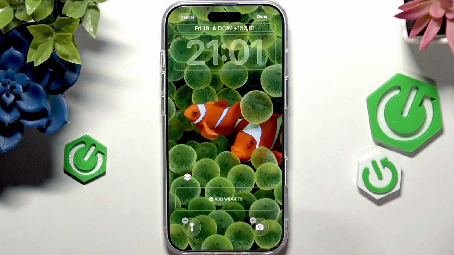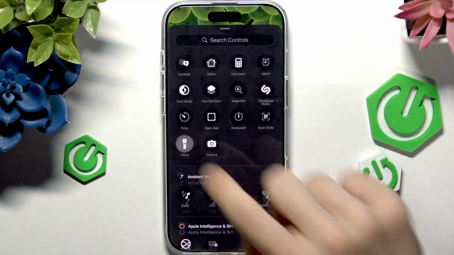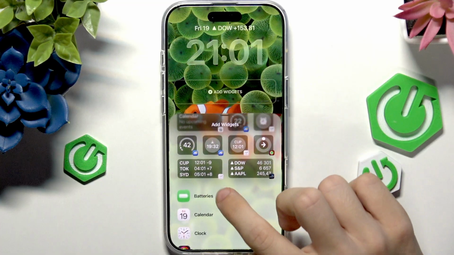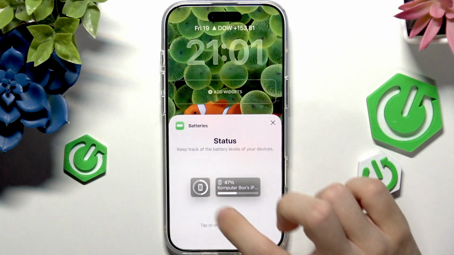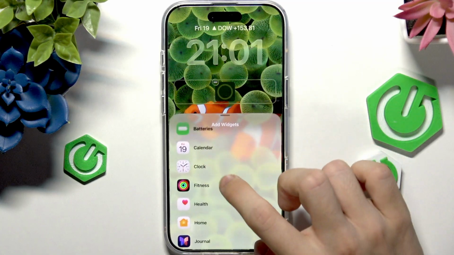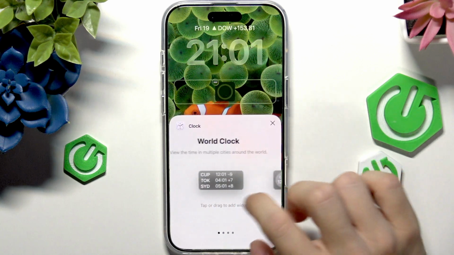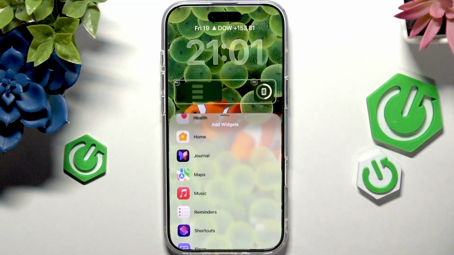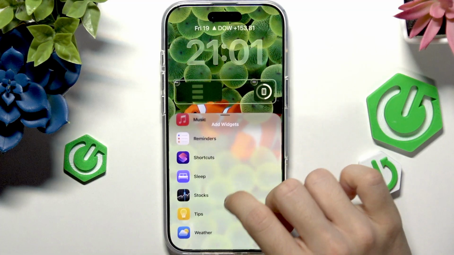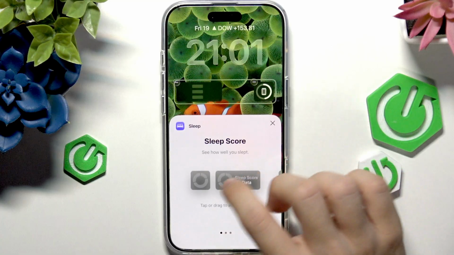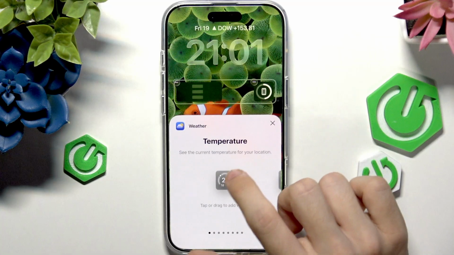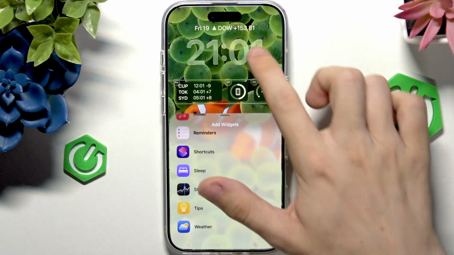You can change these two buttons at the bottom as well by clicking on minus, then clicking on plus and selecting one. Then you can also add widgets, and you can add different widgets here. Let's maybe add my battery status. Let's also add the world clock. You can later customize these widgets for them to work just by clicking on them, right? So once it's set, of course. Let's do something else. Let's do the weather. Let's do that. Okay, now we have everything.